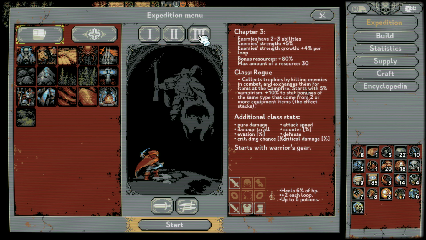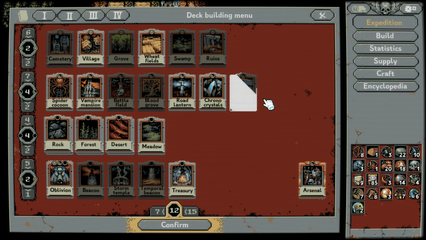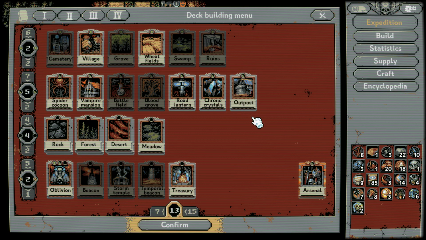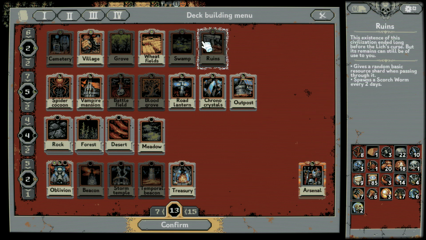I think I'm gonna do like the Looney Tune thing. We're gonna run this run. Outpost adds a guard on your side to battles on adjacent tiles. As payment for his work, Outpost will take away all yellow and orange items dropped in the battle. Isn't that perfect with the rogue? We don't have that. We don't drop stuff. Just saying.